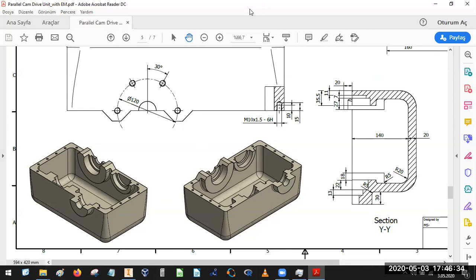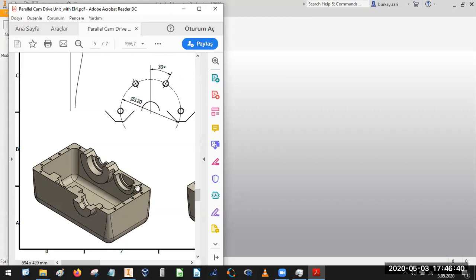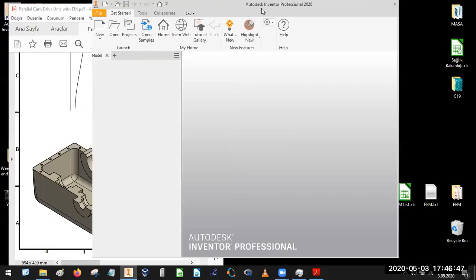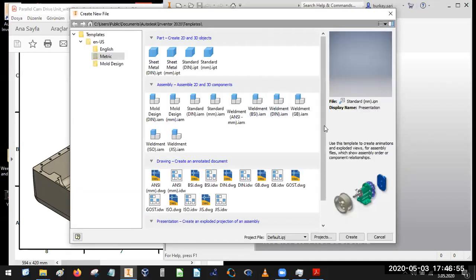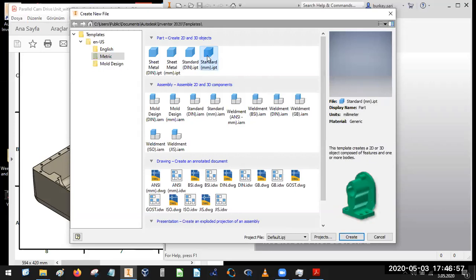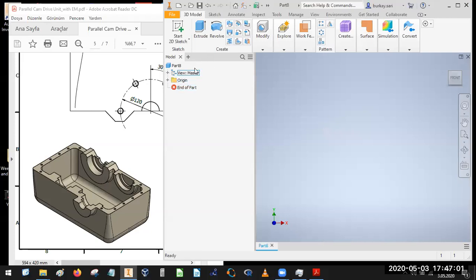Okay, let's start with a new part. First, I would like to have a body part and I would like to create this inside the ball here, and I will add some portions by having the revolve tool, sometimes with cut, sometimes with addition with the join operations. Okay, the next thing, I would like to have a new standard millimetric and view from here.